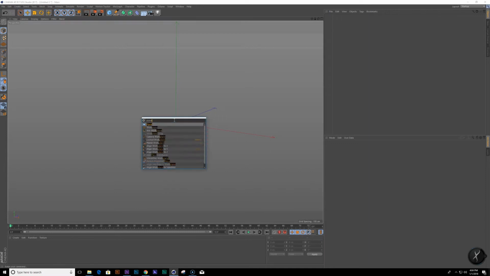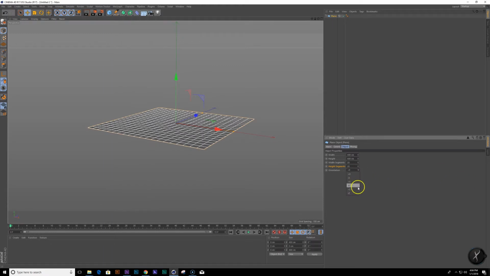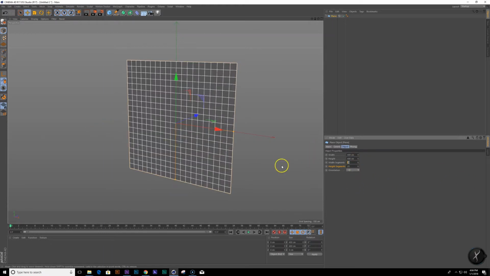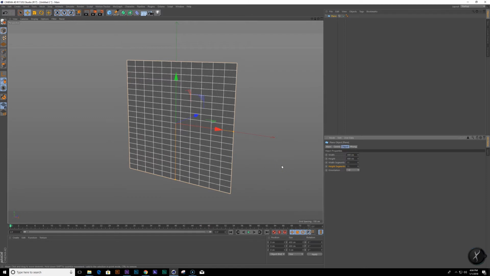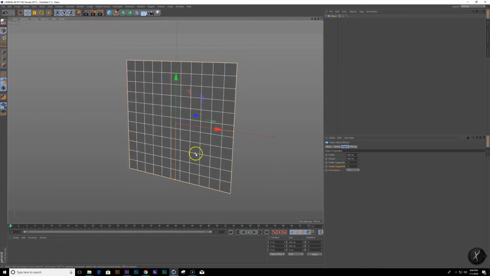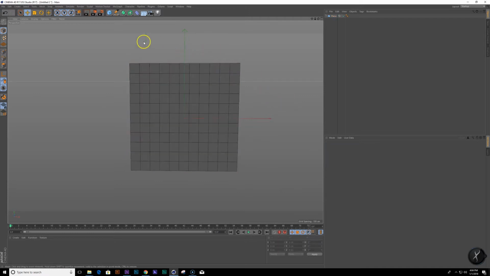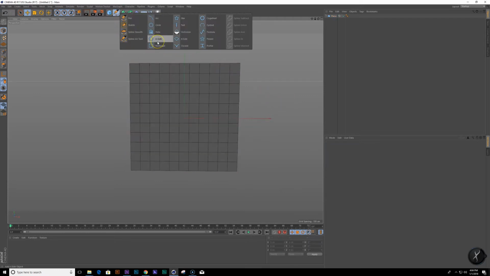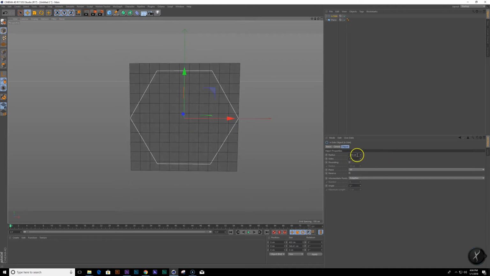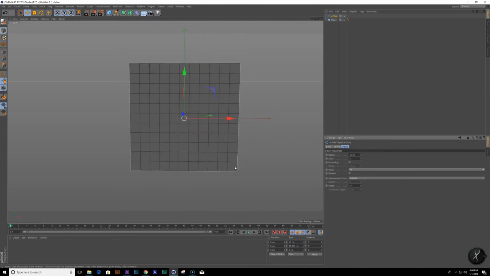So okay, let's make a plane first. I'm just gonna make a 11 by 11. These are just some numbers I was playing around with, and let's make an inside spline. Let's make a small, like 10 for now, and let's add that to an extrude to give it some geometry.